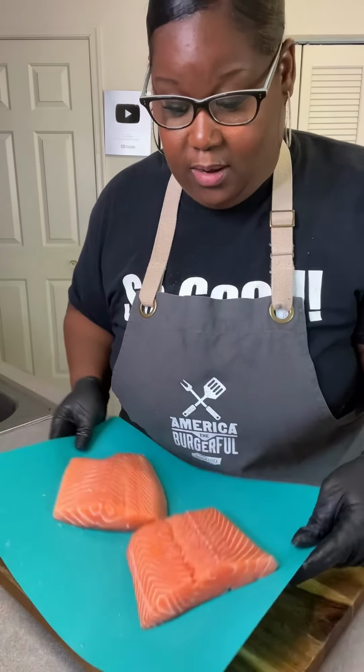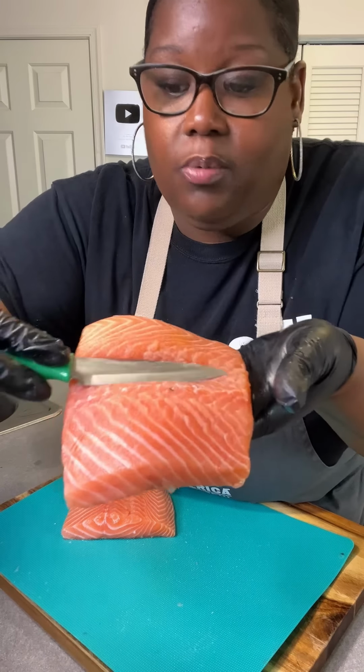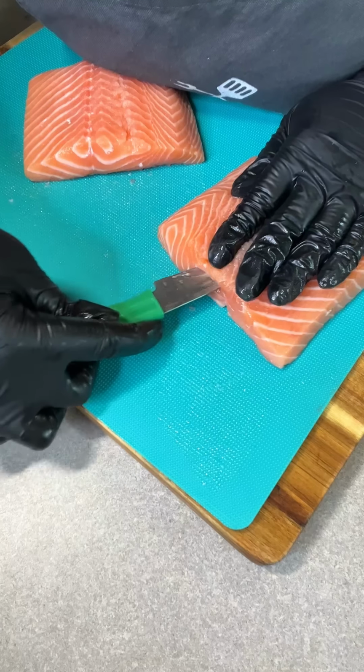Got 2 pieces of salmon. They're probably about a little over ½ a pound each. I'm gonna use my paring knife. So I decided I'm just gonna stop right where the tip of that knife ends.